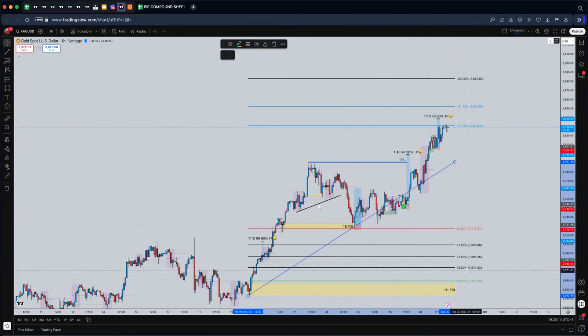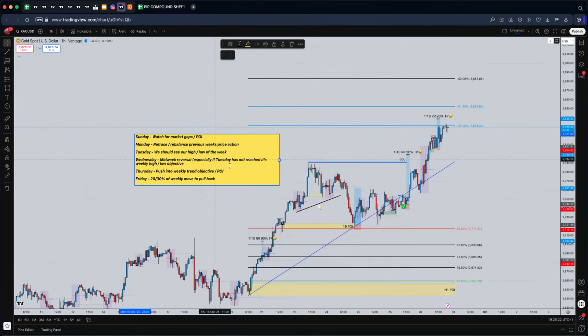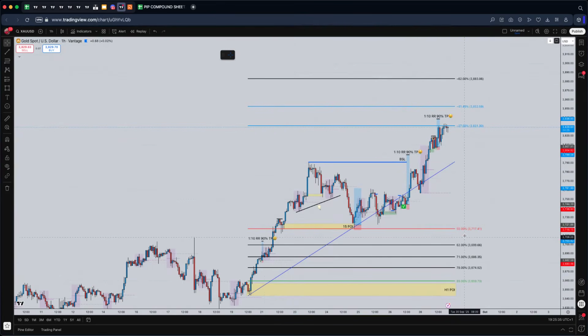So I'm still expecting price to come back down to 89. It is Monday today. Understanding what typically happens on Mondays, you guys have seen this time and time again. We should potentially rebalance the previous week's price action, which we haven't quite done yet. Tuesday makes a low of the week. I don't think the low will be anywhere down here, but again, you can start seeing exactly what we start thinking should potentially happen for the week. So since then, we haven't actually had a rebalancing.